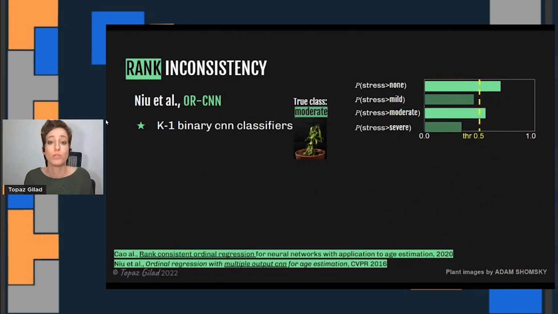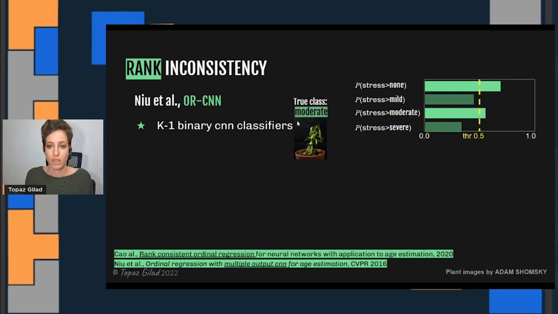Many architectures designed to solve ordinal regression for K classes model the problem using K-1 binary classifiers. As we mentioned before, an adult is older than a kid, but also older than a teen. So each binary classifier divides the world into two possibilities, above or below the category K.